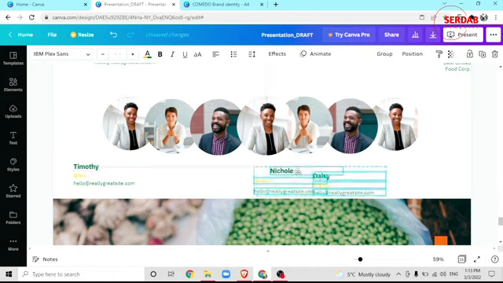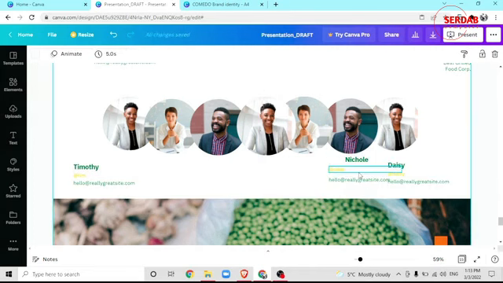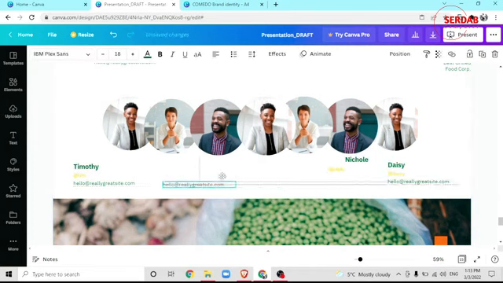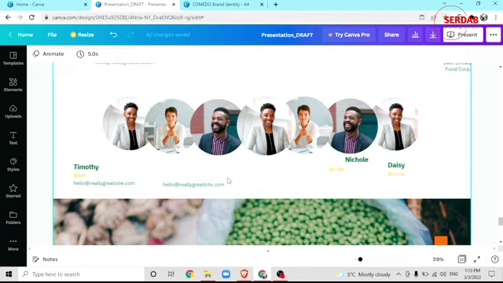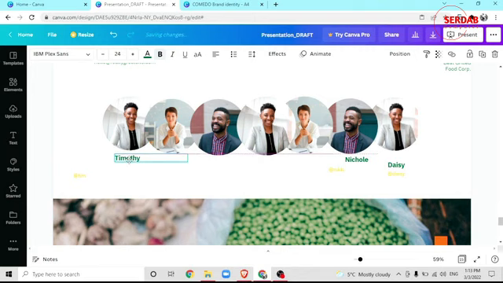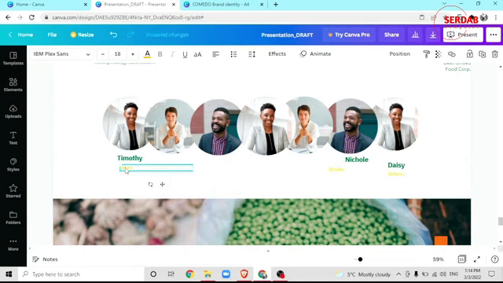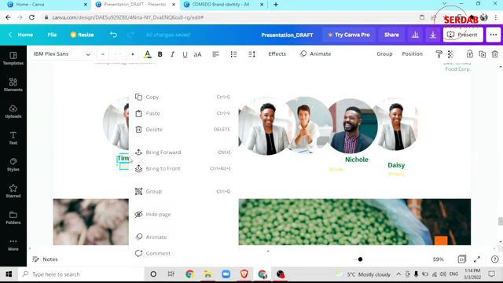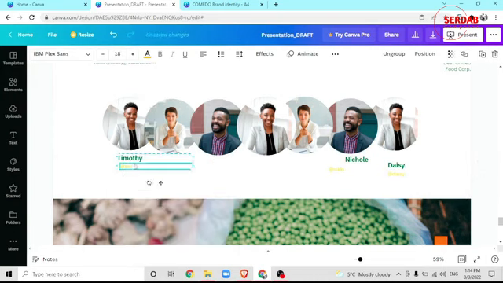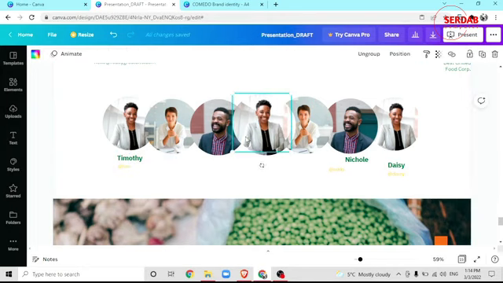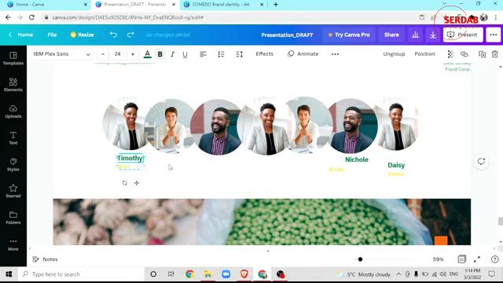So for example, I think I'll get rid of the third line. It'll basically be like name and then position, name, position, name, position. So I'm just gonna group this. Copy it and then paste it.